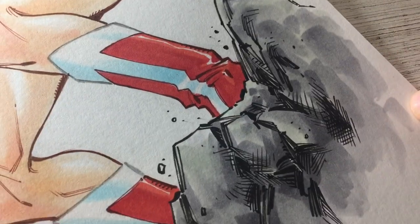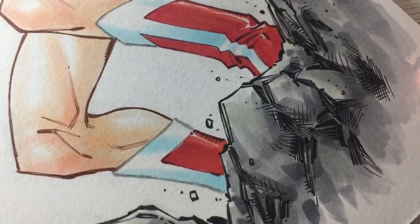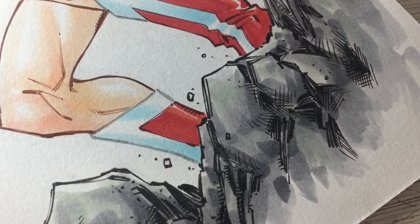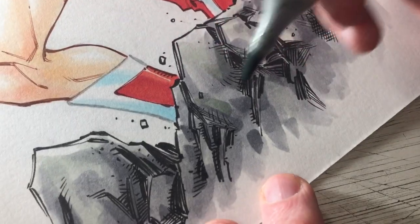But yeah, I'm liking that. That kind of subtle greenish, grayish sort of color to it. Really like that. Thank you, BG90. Let's come in with some BG93. Just add just a few little cuts here and there.